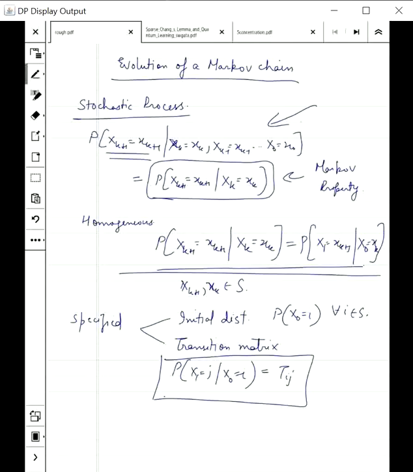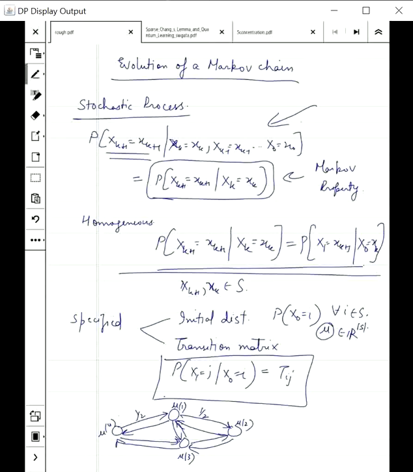There is an easier way to represent this as a graph. If I just make my state space the vertices of a graph, I can connect them with transition probabilities. Let's say my initial distribution, let's call it the vector mu. This is a vector with cardinality of S many entries. So it tells you the probability at every point in the state space. This is mu1, mu2, mu3, the initial probability. And then there can be transition probabilities which will satisfy something. So let's say from 1, I go to 2 with probability half and go to 4 with probability half. Similarly, from 3 to 2, this will become the transition probability T32. This will become T23 and so on. So this is how I can represent a Markov chain.